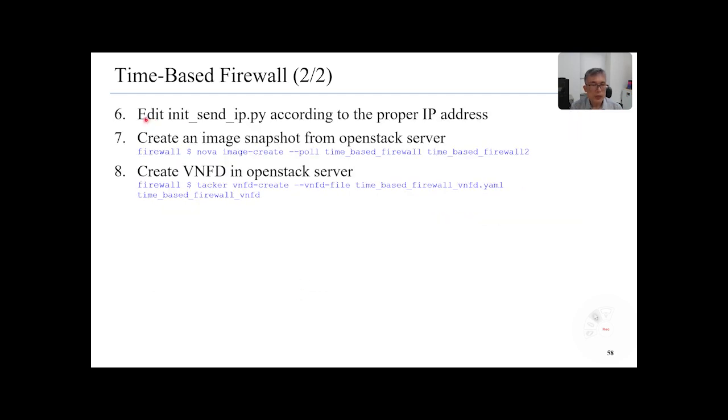And after that, edit the init and send IP Python file according to the purple IP address, and create an image snapshot from the OpenStack server, and create a VNFD in the OpenStack server using this Tacker command.